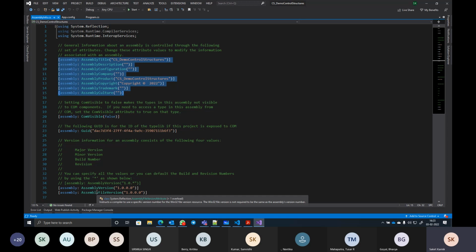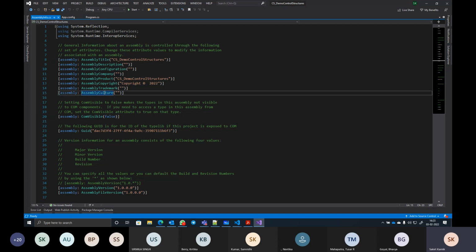Like what will be the version of my assembly, what will be the file version, what will be the culture which decides which language to be used for my application, especially important when I'm working with a multi-language application. Trademark, copyright, product name, company name, configuration, description, title, everything is being set from here.